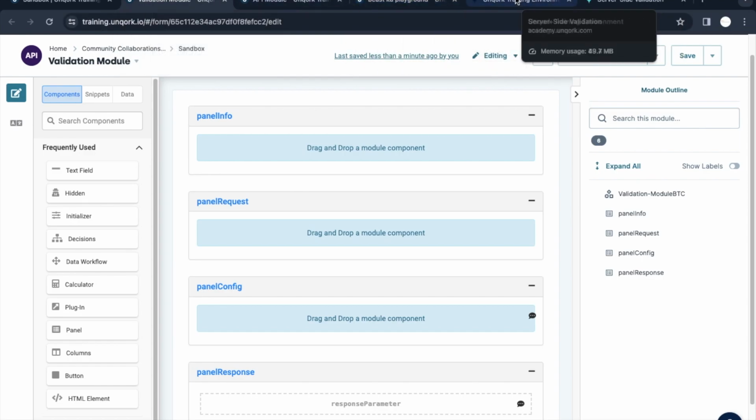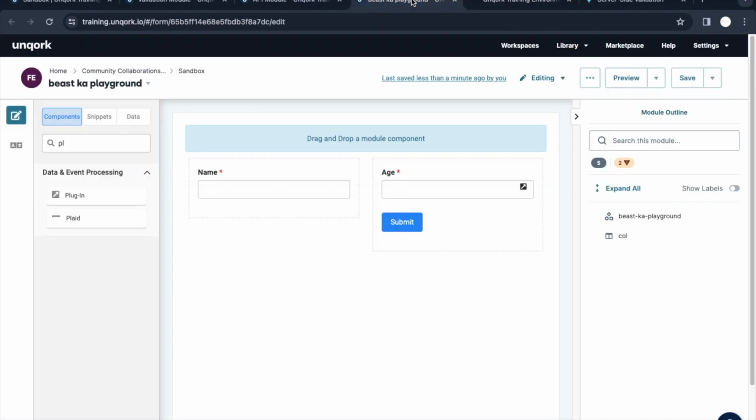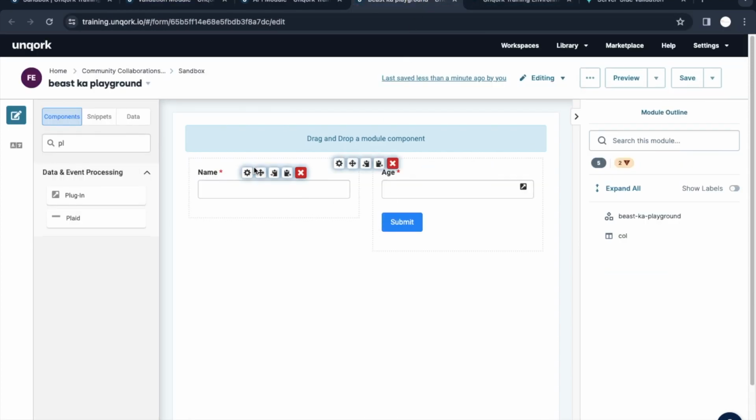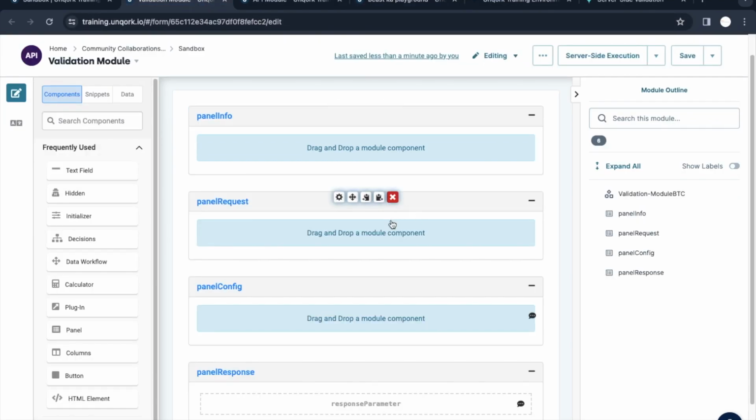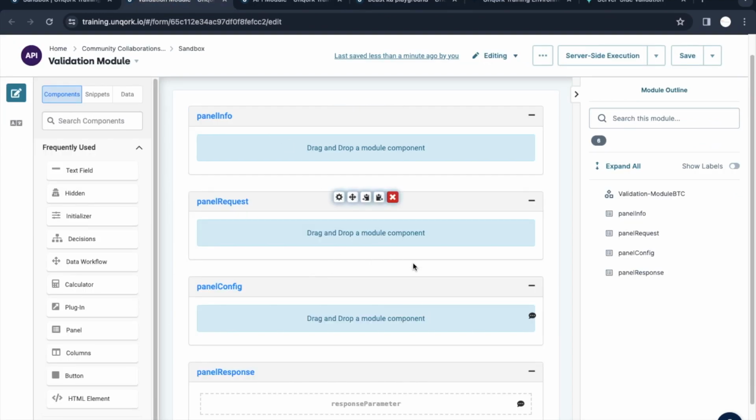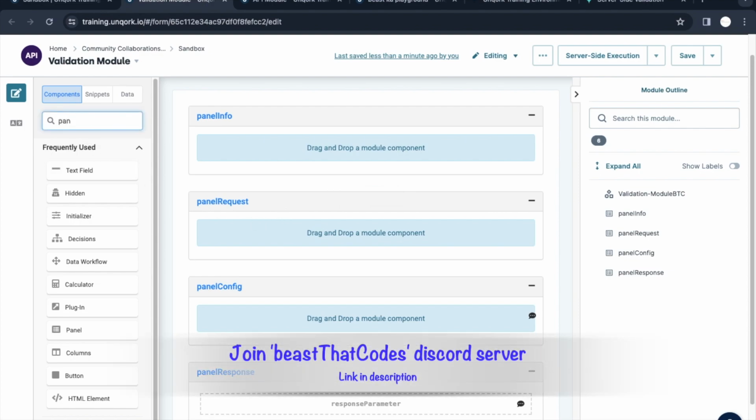So how do we do it? Just think of a plan, right? If I want to validate something, those things should be present on that module. I want to validate these things, so let's bring them onto this validation module. One way is I can create a separate column, or I can recreate the entire UI on this validation module, which is not the best way, or the best practice. It is going to take a lot of time and it is not recommended. So the other way is to import that module.